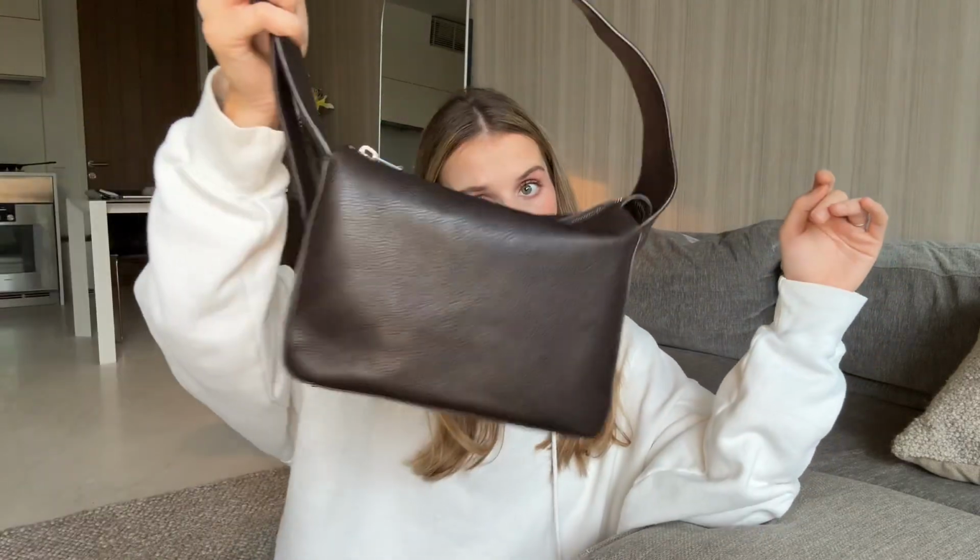So now I think the plan is just to take all of this off, jump in the shower, have a tidy up, because I don't know if anyone else is like this, but when I get ready, it's just kind of like stuff is everywhere. You can't see it, but all my makeup is here still from before when I was getting ready. Obviously I've got my bags that I took full of stuff to the set, my handbag, which I got with me as well, my hair dryer, which is back there. So things are a little bit unorganized, so we need to organize the space, and then we can have a cozy night in. I think Carlos and I are just gonna have a pizza and watch a movie.